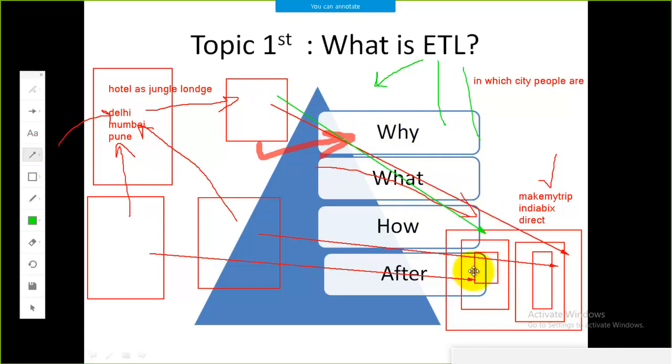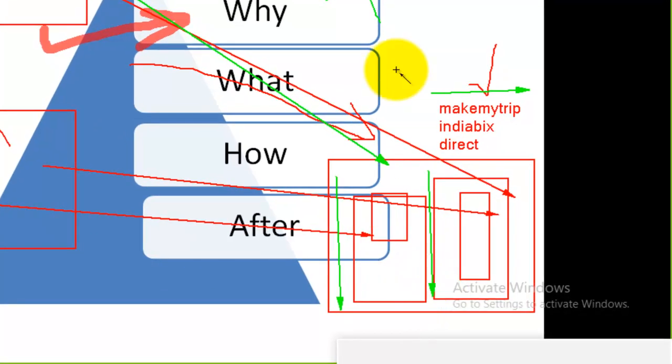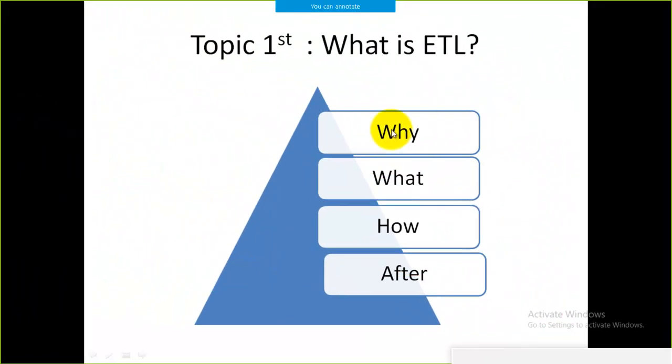Then I want to make some transformations, some changes according to the requirement of the one who wants the answer, and then load those values into the target database. This is what the user is actually looking for, right? So this can be performed, and this is the answer to why we need ETL.